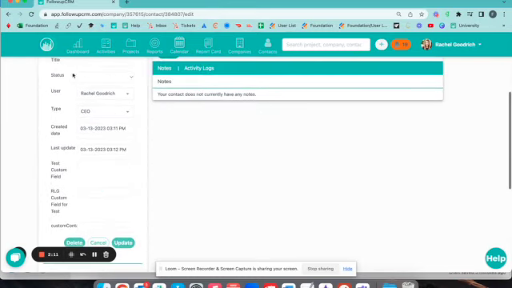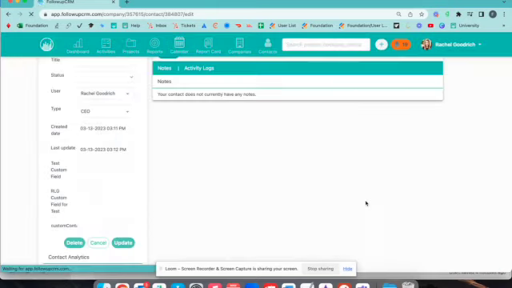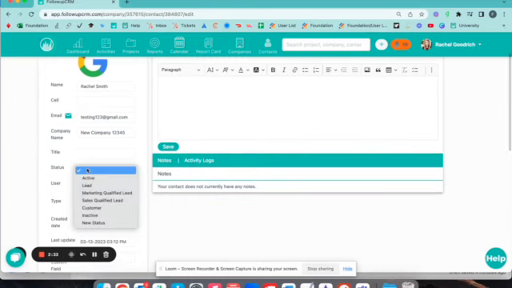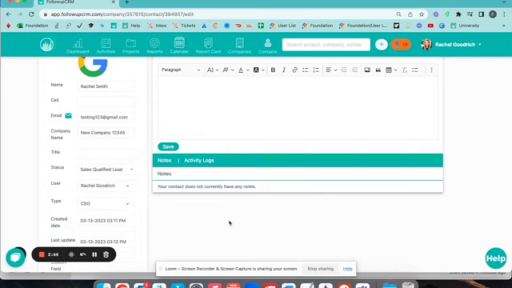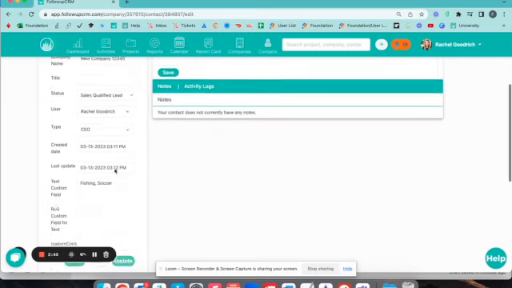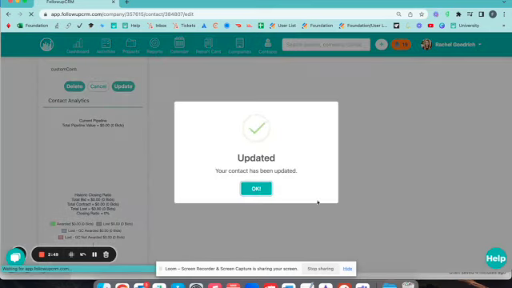You can also create custom fields. So here's a custom field here. If you'd like it to be a text, say you want to maybe put in, I don't know, hobbies. So you could put fishing and soccer or something like that. You can customize these fields, and I'll show you where you can do that here in a moment. So this is how you're able to track that. You're also able to track a status. So if this is inactive or a lead, maybe a marketing qualified lead, a current customer. So I'll go ahead and call Rachel a sales qualified lead and save her as a sales qualified lead right there.